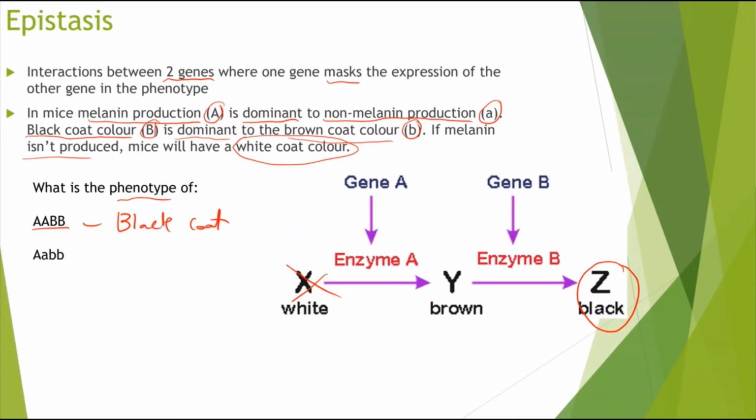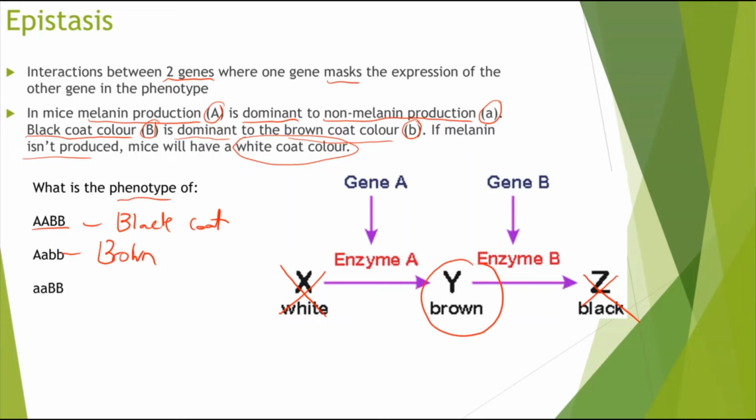So looking at the second example, I have a capital A, lowercase b, lowercase b. So again in this example, I have a capital A, that's why I would be coding for melanin. So I can skip the white coat color and move on to the next bit. I have lowercase b, and I don't have a dominant B to code for black. So in this case, this will be recessive and this will be brown.